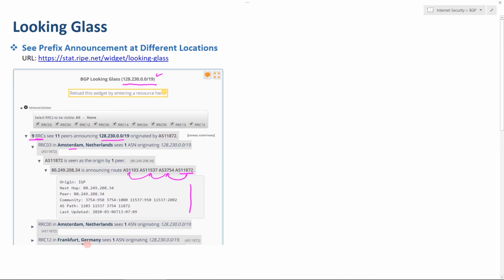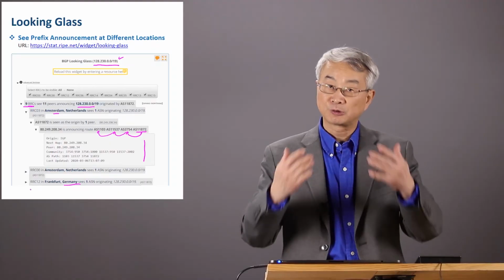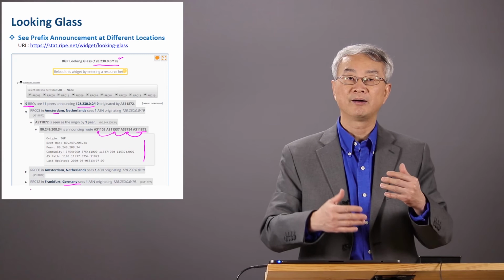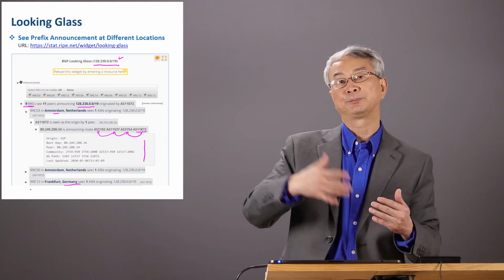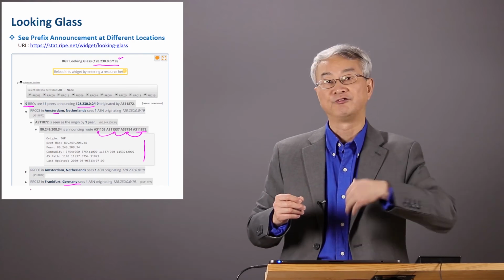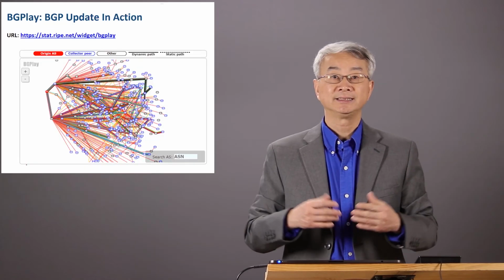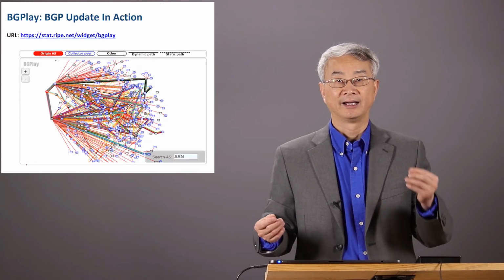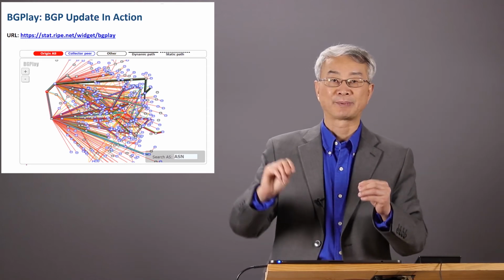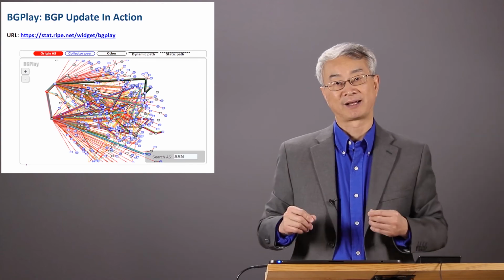And you can also look at Germany, and I did not list all the 9 engines. And this is quite useful. So this allows you to look at how your network prefix gets propagated throughout the entire world, and you can see observations from different places. And this is one of my favorites. This one allows you to see the AS paths. It visualizes your AS paths.